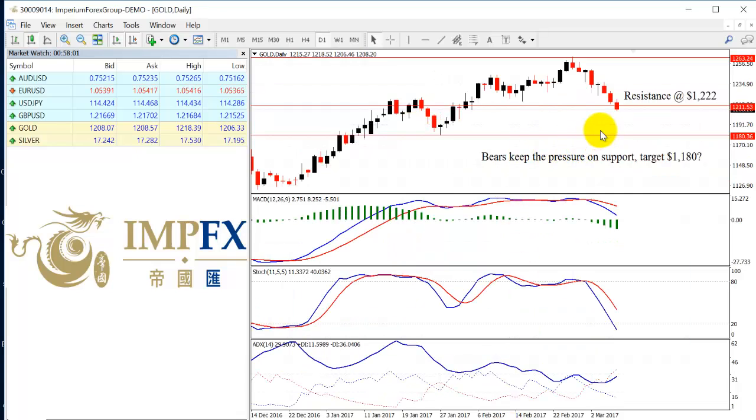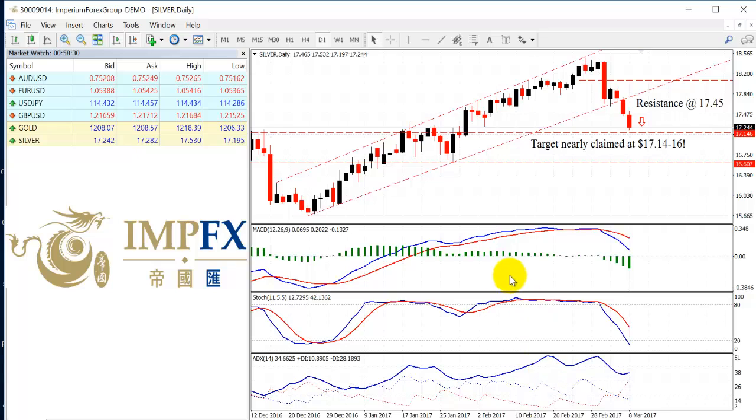Well, the gold story is still weak after cutting through that support of 1,211, got to a low of 1,206 before staging a mild recovery. In light of the current pattern, I still expect to see further weakness and now could see the pressure back towards the downside and look for a target of 1,180 and reassess from there. Any advances should be capped from around 1,214/16 to 1,222 as mentioned.